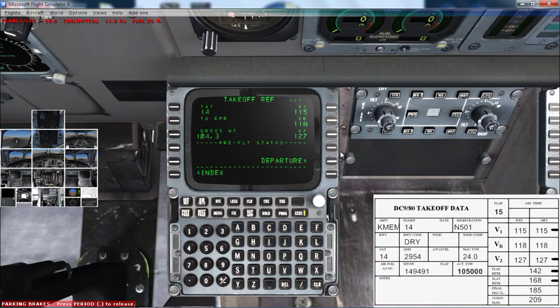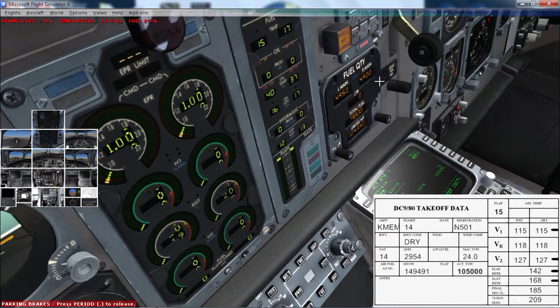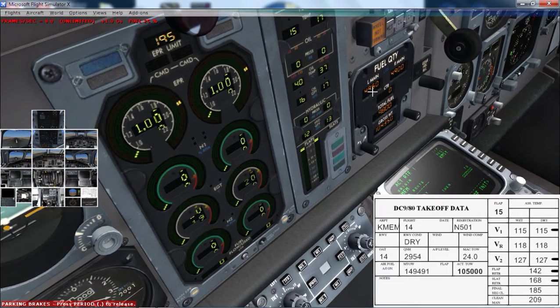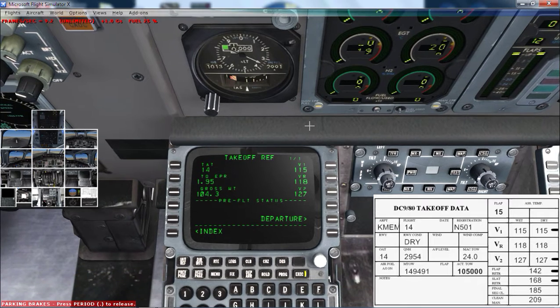So, what I do when I get to this point here is go up to your takeoff right here and put that in your takeoff, so to set your EPR limits. Okay? That's my little deal with it.